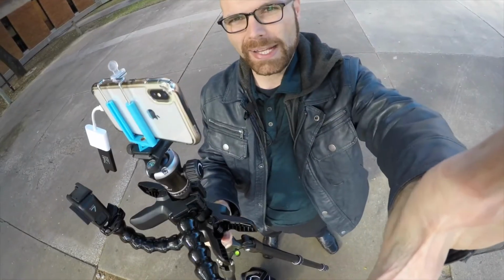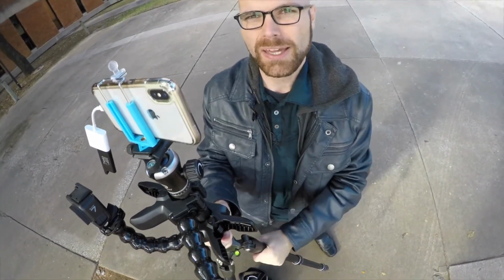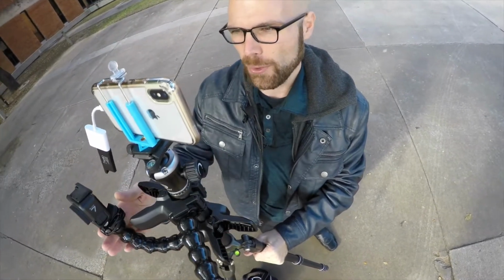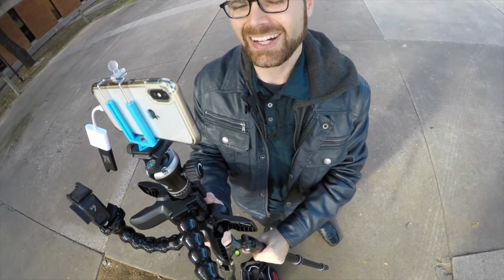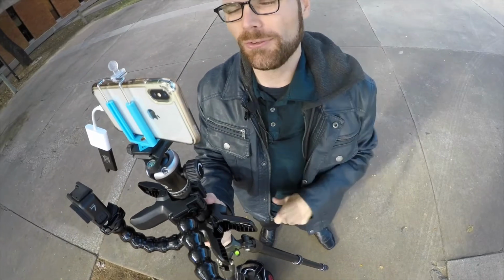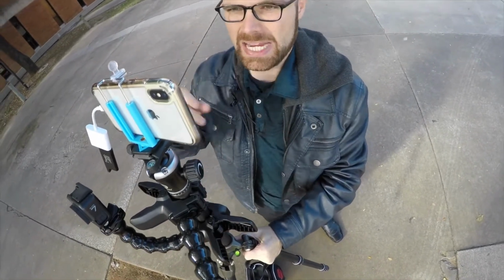I'm going to show you my rig here. We've got a GoPro right here that's going to be recording me most of the time, hopefully all of it. We'll see how the batteries and the memory card venture with this. There's going to be a GoPro here on the right. That's going to be the actual news one. That's going to be the wide cutaway one. And then of course where you see this blue cell phone mount, that's where my iPhone 10 is. That's going to be the main camera here.